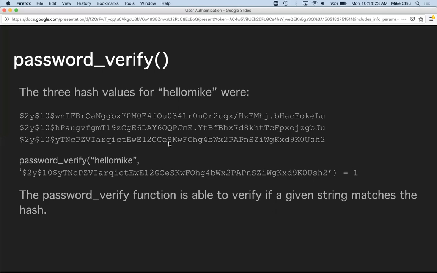So instead of trying to take this hashed password and crack it to get back to hello Mike, PHP uses something called password_verify. With password_verify, you give the function the plain text password that somebody typed in, and then the encrypted password. If the function returns a 1, then PHP is telling you this is the same password. If it returns false, then that encrypted hash is not the same password as hello Mike.